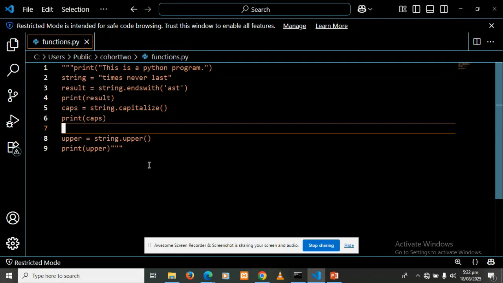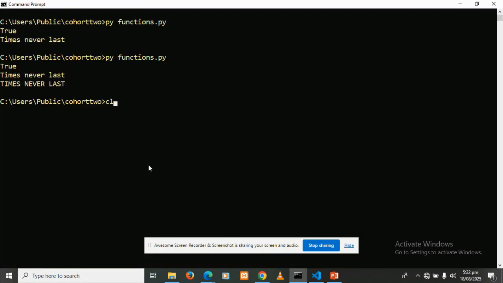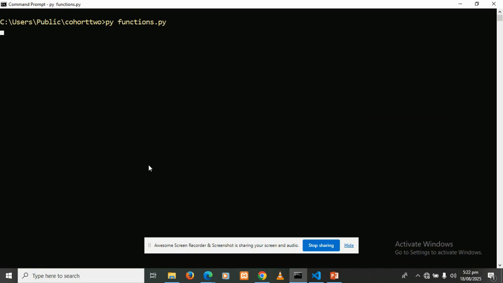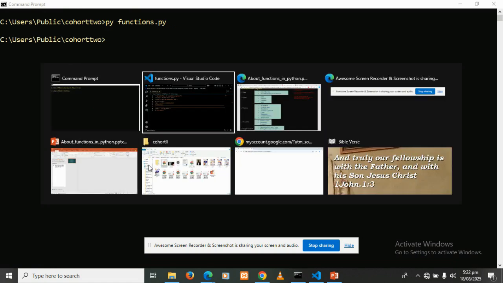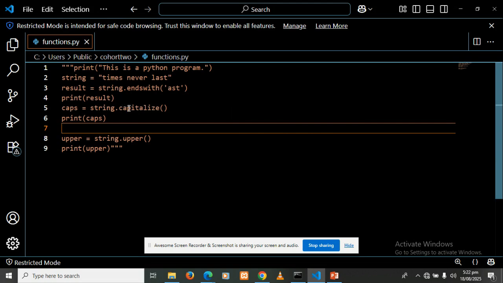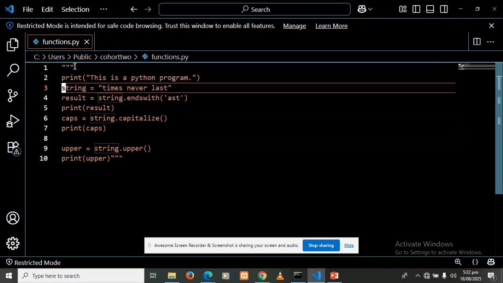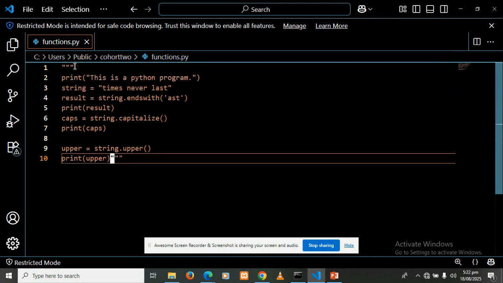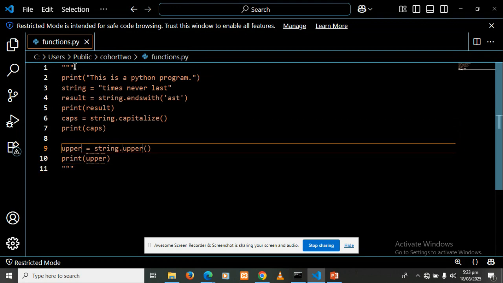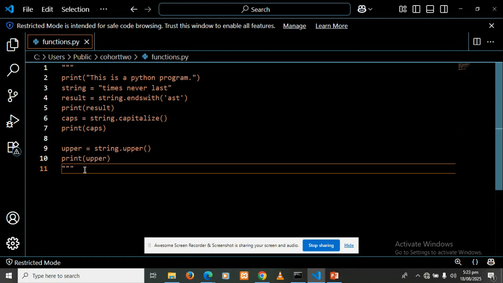When I run the script now, nothing is going to be executed because I have asked Python to ignore this code, because I have commented the code using a pair of three double quotes. As you can see, I will bring this down and I will also bring this down so that you can see. So they've been wrapped in a pair of triple double quotes.